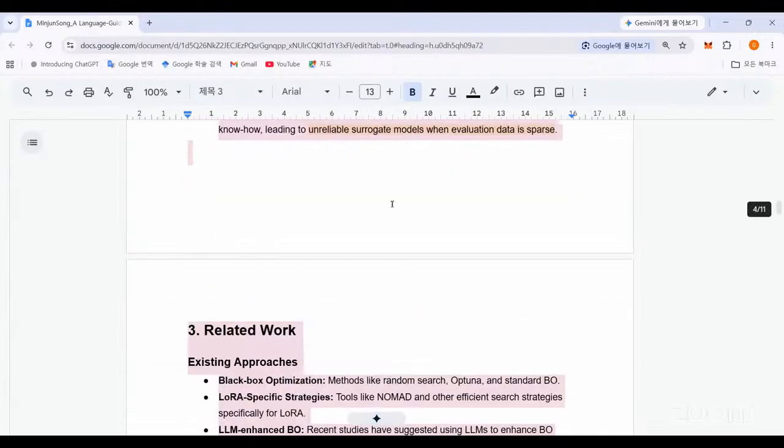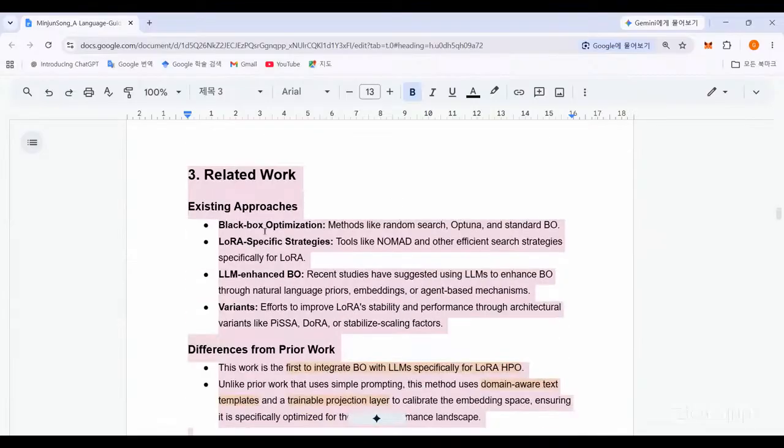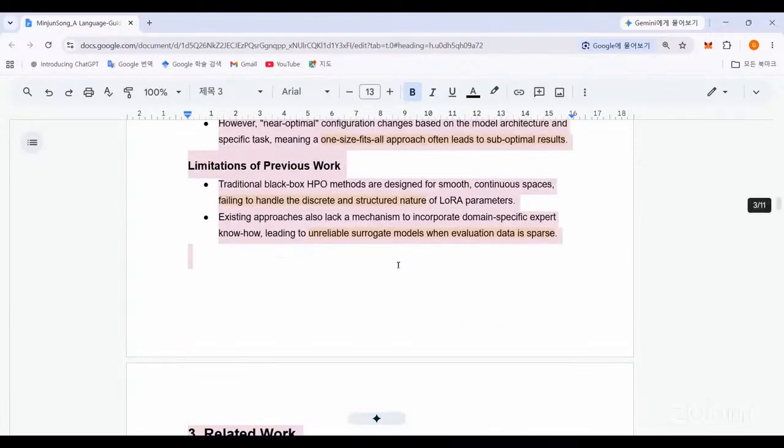So to get a bit deeper, the problem with existing works, which include black box optimizations, LoRa-specific strategies, and other LLM-enhanced Bayesian optimization methods, is that first, they simply fail to handle the discrete and structured nature of LoRa parameters.